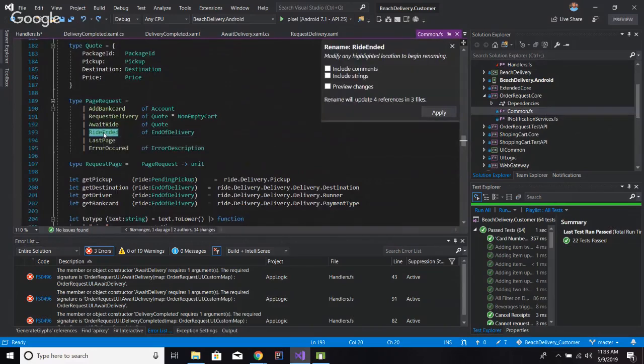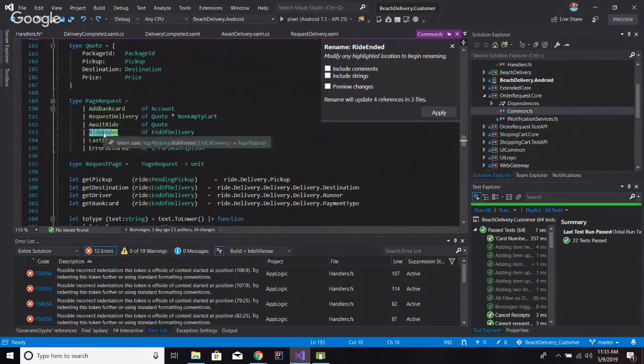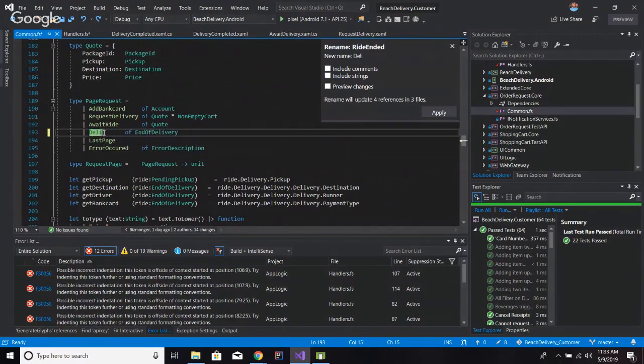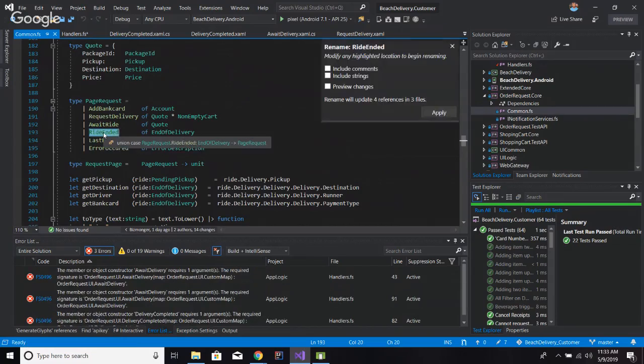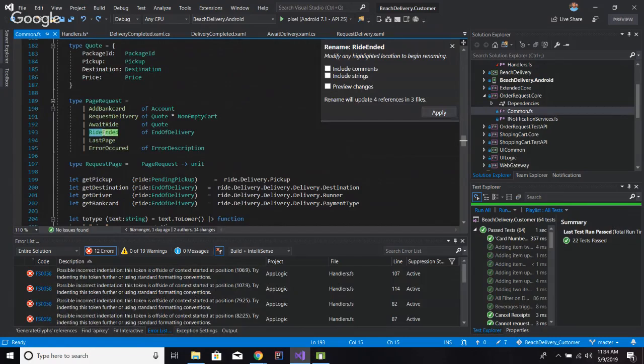So this ride ended should be like a delivery completed, or maybe not. It could be delivery ended because delivery completed means that something was actually delivered. A delivery ending is pretty abstract. It could have been actually completed, or the delivery could have been canceled. So put that in there, delivery ended.